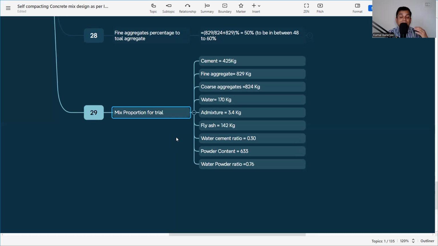But remember, this is just a guideline. As per your project requirement, you need to do the self-compacting concrete design very precisely and carefully, because it is a special type of concrete. So you need to take proper precaution and special care. According to your requirement, you need to do the trial, and you may or may not achieve it. But you can always do trial mix 1, trial 2, trial 3, using the results you get from each trial. So these are the simple guidelines for the mix design for self-compacting concrete using 10 mm aggregate.